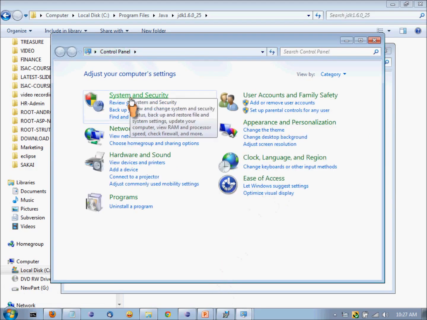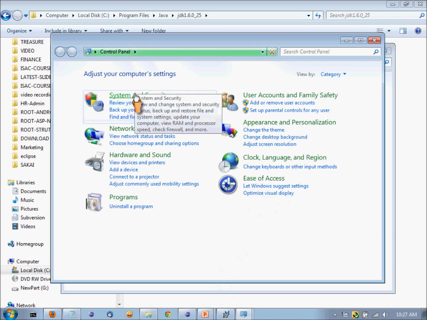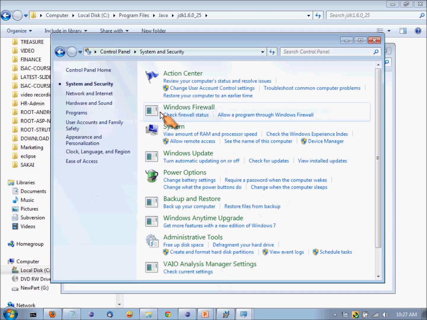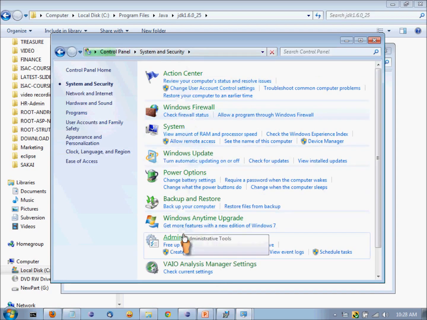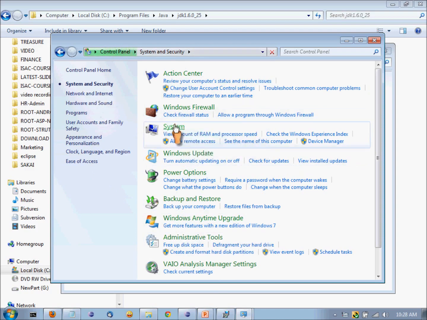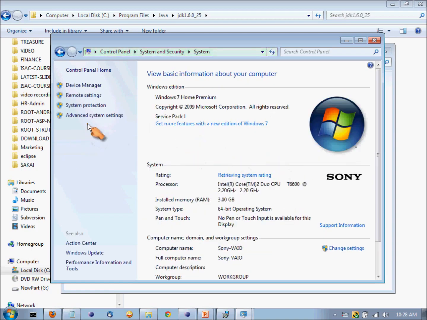So go to here and then you can say system and security, and again click system, and then you will find advanced system settings. So remember, you have to come to this page and click advanced system settings.